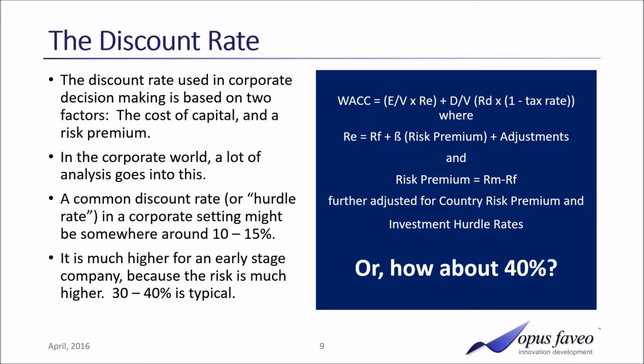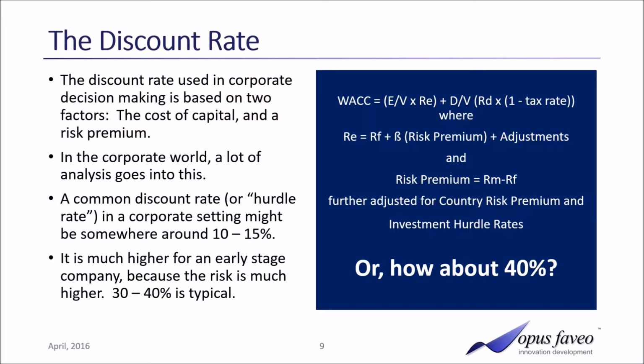When you think of what is a corporate discount rate with all this analysis, there's going to be a fair bit of variance because it's going to depend on the credit rating of the underlying company. Obviously, you've got companies that are highly rated with a AAA rating. You've got so-called junk companies or high-yield companies. The discount rate will depend on the underlying project, the country it's in, etc.